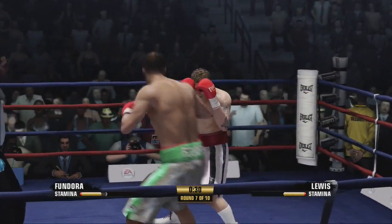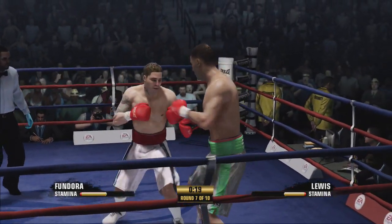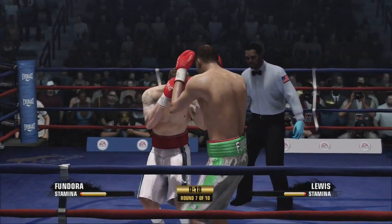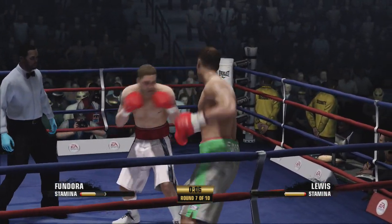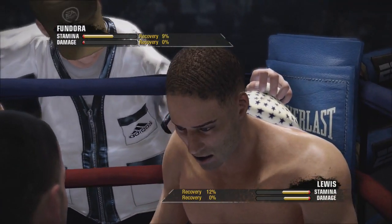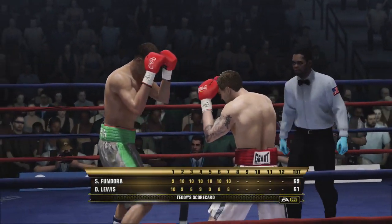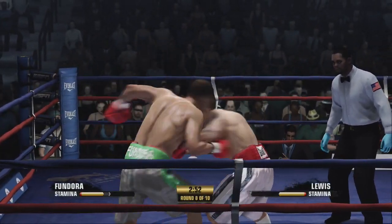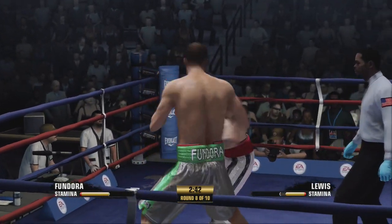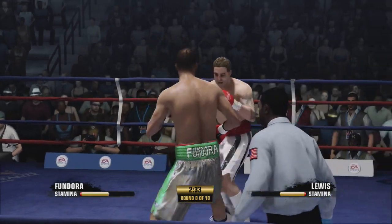He comes over the top with that right hand — a real solid shot. Coming towards the end of the seventh round, ten seconds to go. Lewis is not the kind of guy that's gonna float like a butterfly at all — he's more like an elephant just camped out, getting stung by a lot of bees. As we begin round number eight, it's clear cut who's got the lead. Somebody needs to tell him it's okay to move your head once in a while.